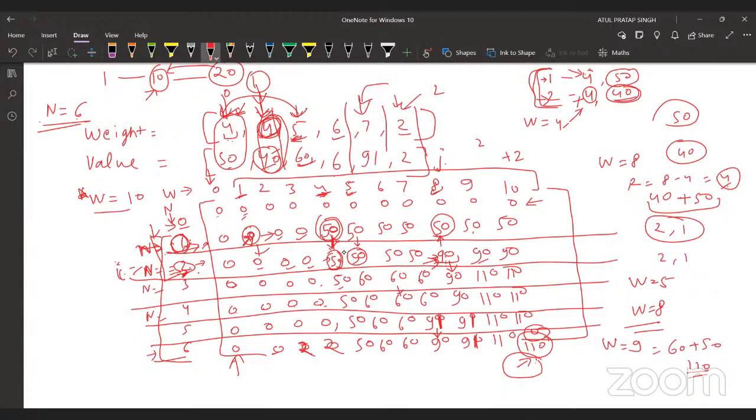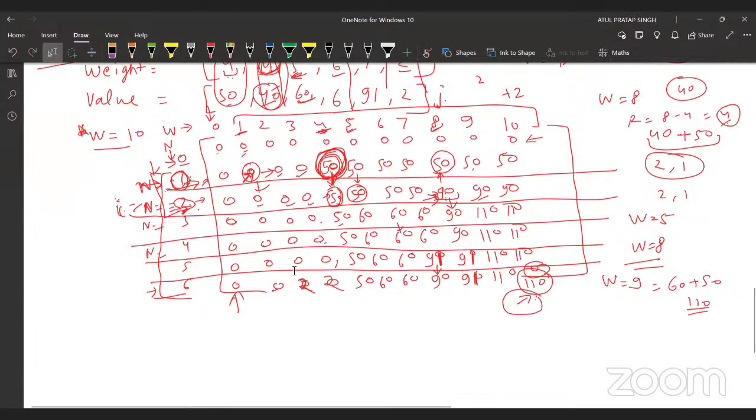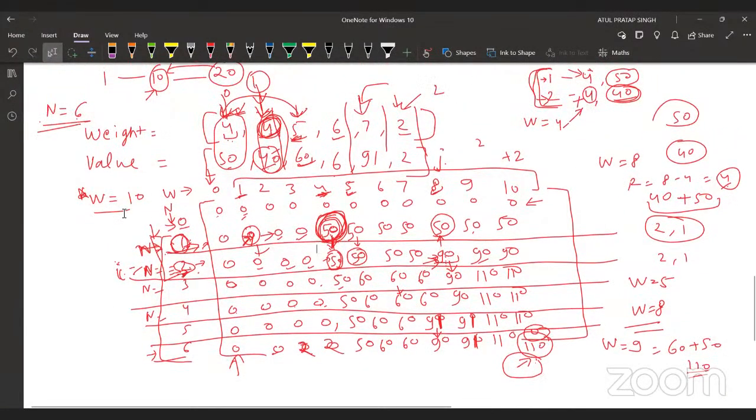We find the solution for the remaining weight from the previous row. So 40 plus the remaining weight solution, which we have already calculated in the previous row. We are just directly reading this value. Can j minus weight I minus 1 be outside the index range? Yeah, it cannot be outside the index range.